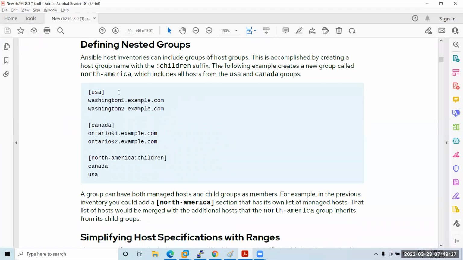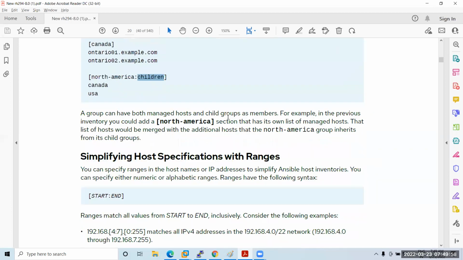Like you can see USA and Canada, it has been called North America, and the suffix should always be children. If you don't define this suffix as children, then it doesn't recognize this as a children group. This is all about it.